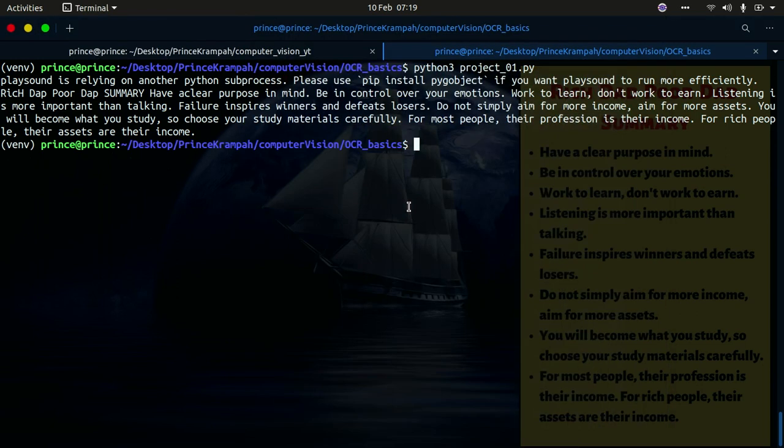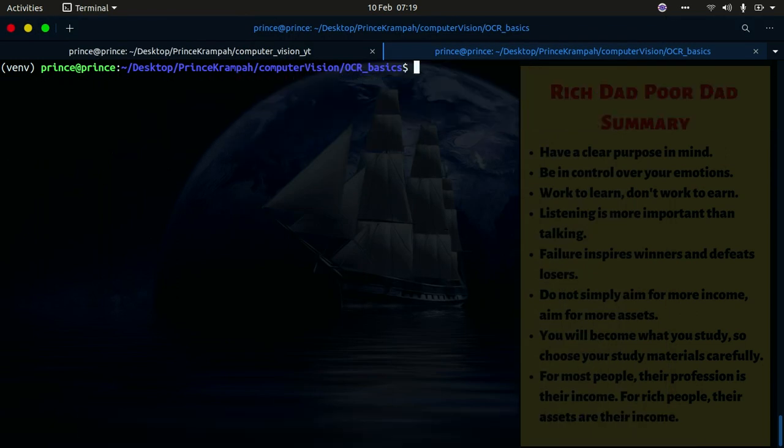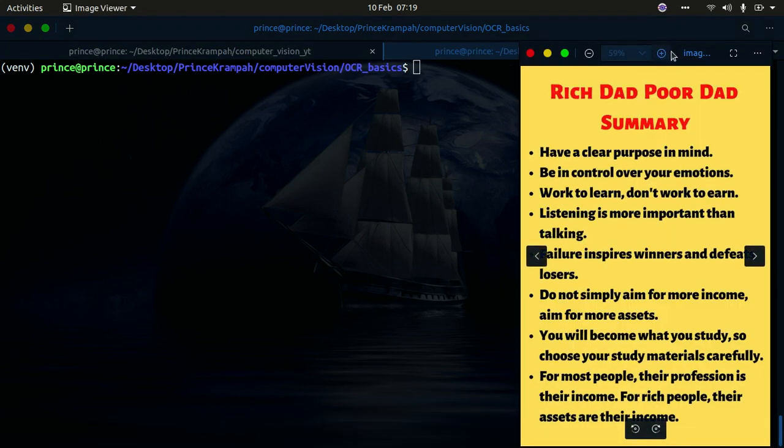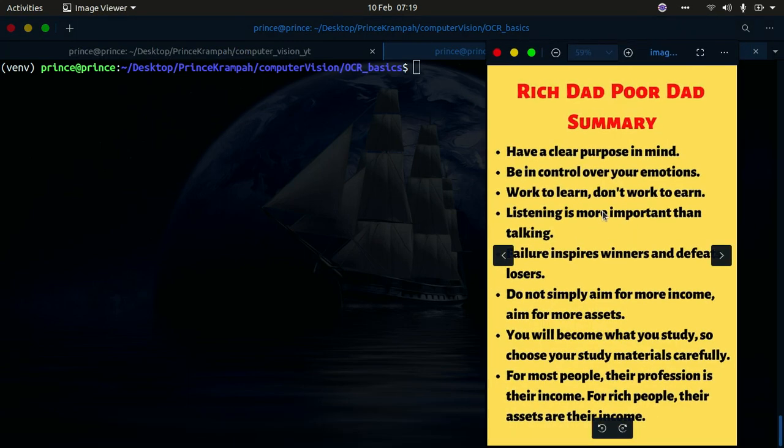I'm just going to quit for now, and later on I'm going to attach the audio file so that you guys can hear that. So this is the file that you're going to use and translate into a text file using computer vision. Get the text from this image using computer vision, and then change that text into an actual audio file that you can listen to. It's just like creating an audio book out of an image file, something very similar to that. So let's get started.